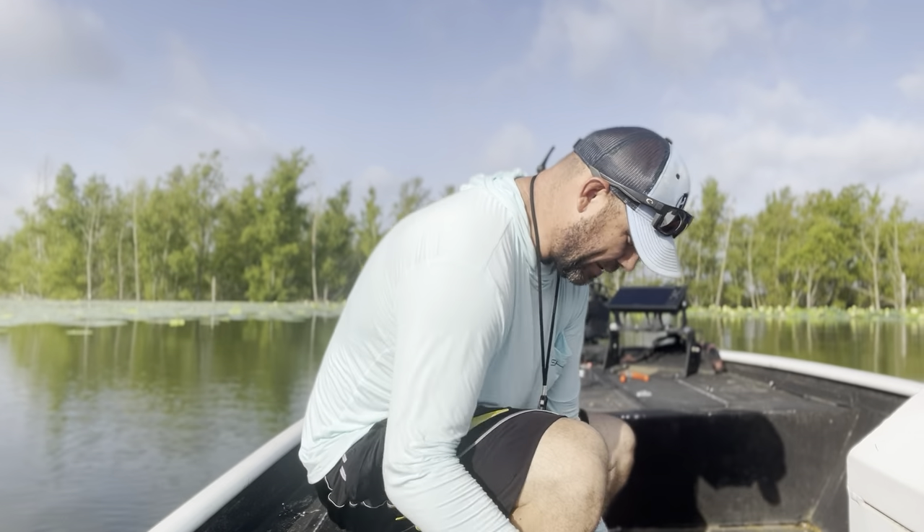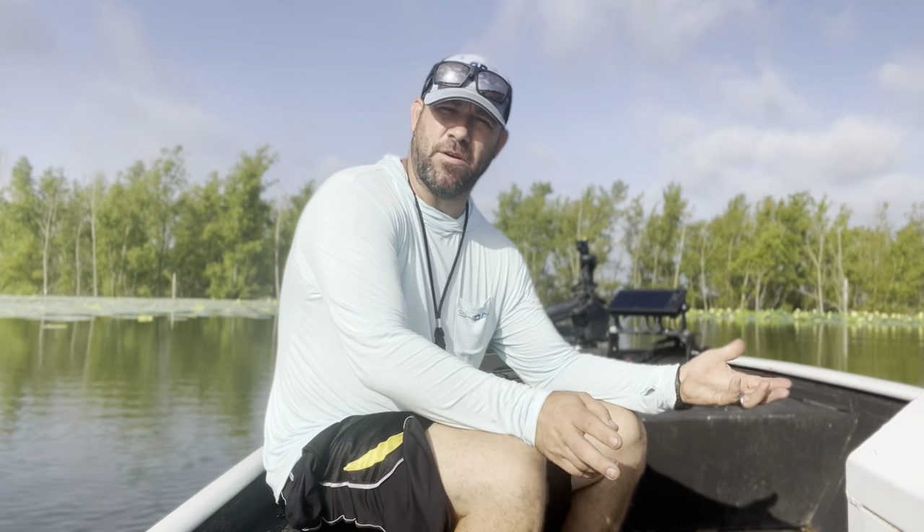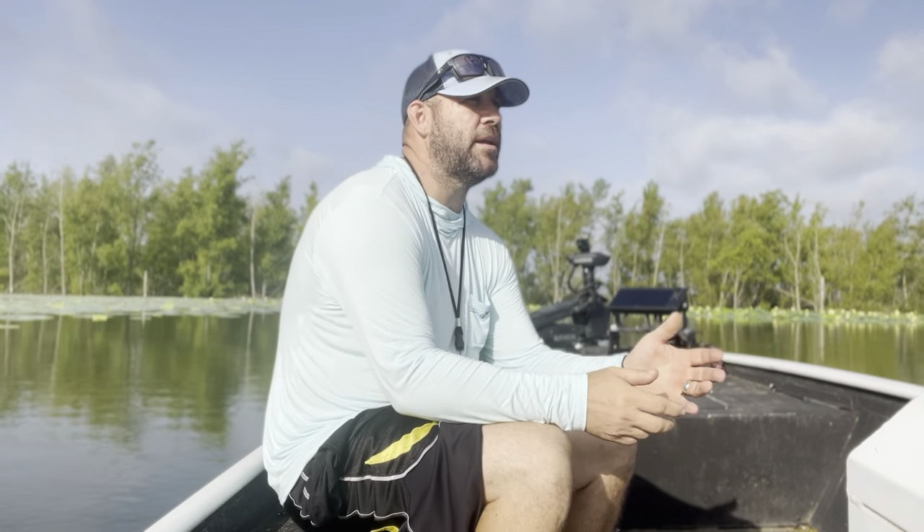So overall, as we went through this whole box, that's everything — seven items, about a $270 value. A lot of the stuff I probably would have never bought. I've wanted a fisheye cam from Tacticam for a long time, but for some reason I haven't bought it. It looks perfect for the type of fishing I do. Two thumbs up on the box so far. It's not for everybody — not everybody's going to spend $150 on a box — but if you do the yearly service, they give you a bonus box and drawings every single month. It's a really cool service, and not only that, it's veteran-owned, which I fully support.